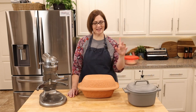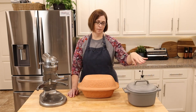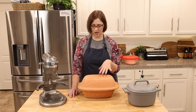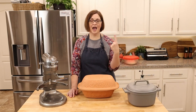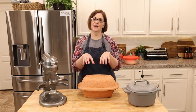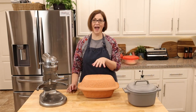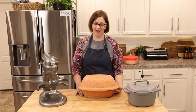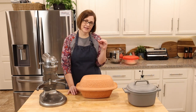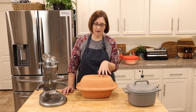So when Rico asked me, what's the difference between the Dutch oven and the Römertopf? I was like, well, I don't really know the difference. So then I started baking my bread side by side in this and that. And the results are actually quite fascinating, because here's some things that you need to know about the Römertopf.